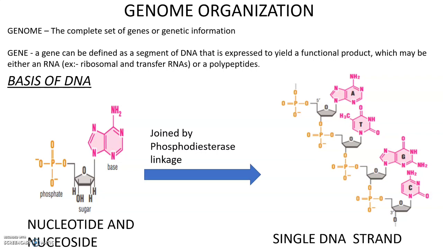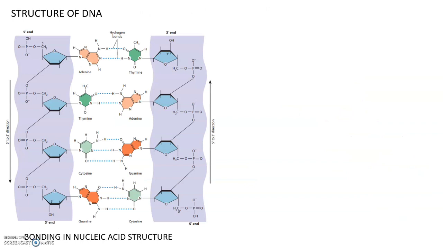DNA is double-stranded. That is, the bases on opposing strands form hydrogen bonds that cause them to pair with one another. Cytosine forms three hydrogen bonds with guanine, and thymine forms two hydrogen bonds with adenine. These are known as base pairs, and they are paired in opposite directions, hence known as anti-parallel direction. The length of the DNA is measured in base pairs.